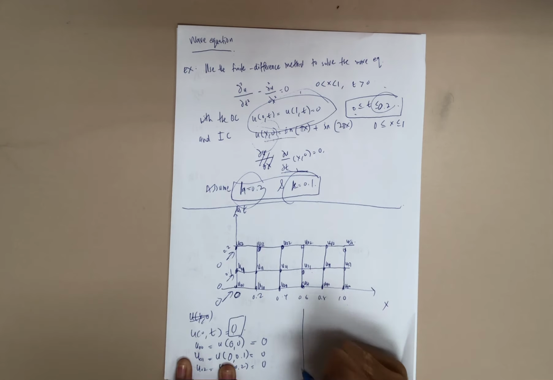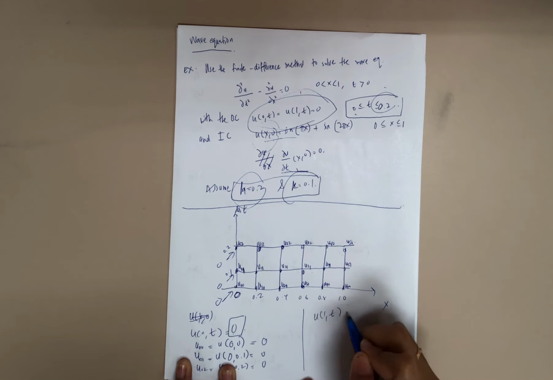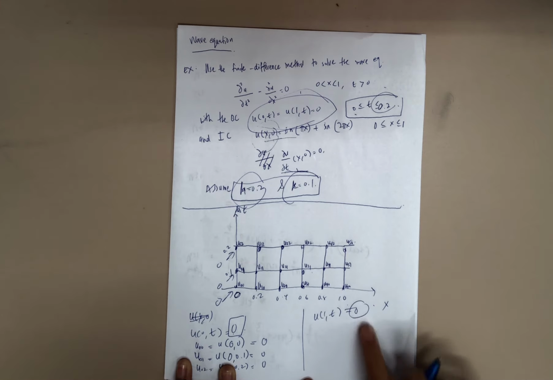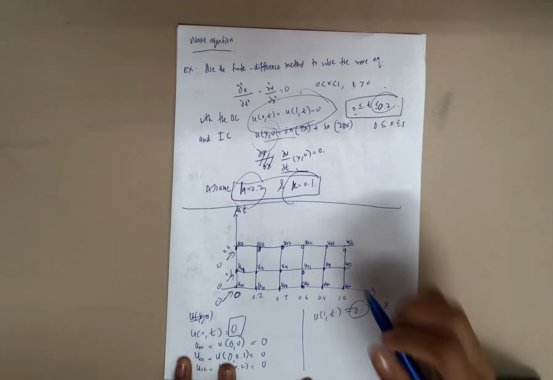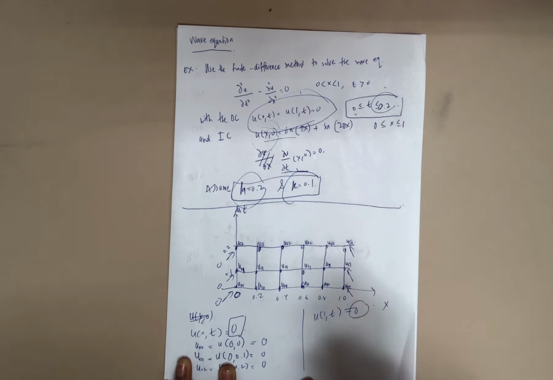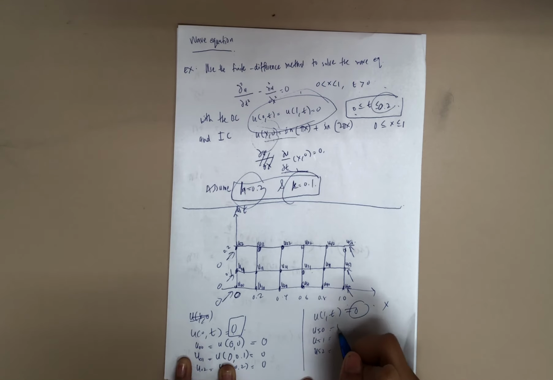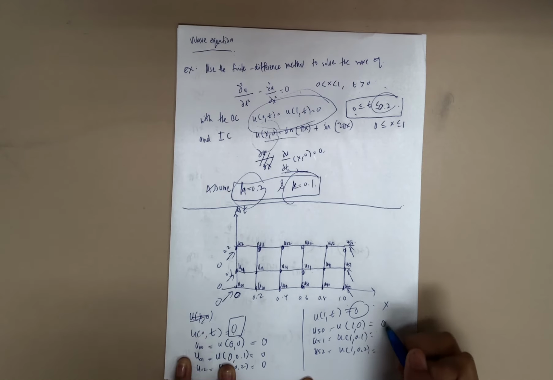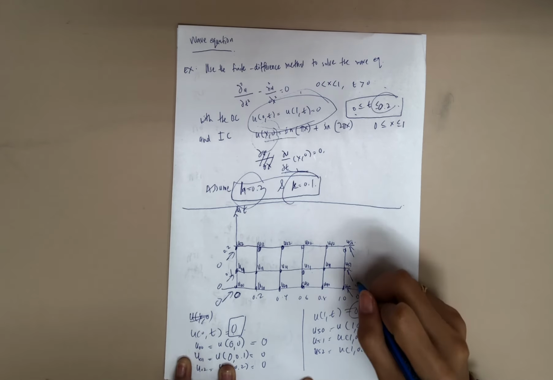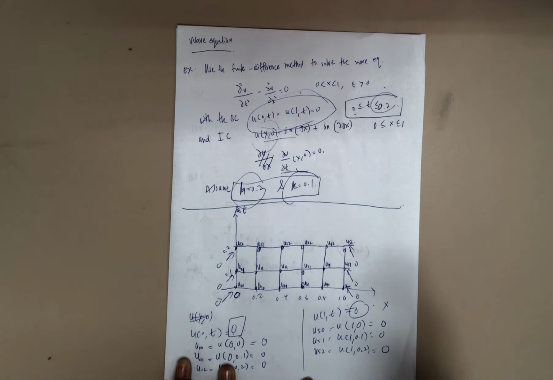Now for the second boundary condition, u at x equal to 1 is 0 as well. But now your x here is 1. So where is your x1? This is your x1. That means it is u50, u51, and u52, so it will equal to 1,0, 1,0.1, and 1,0.2. And all these values are also zeros. Right, so we are done for the BC.